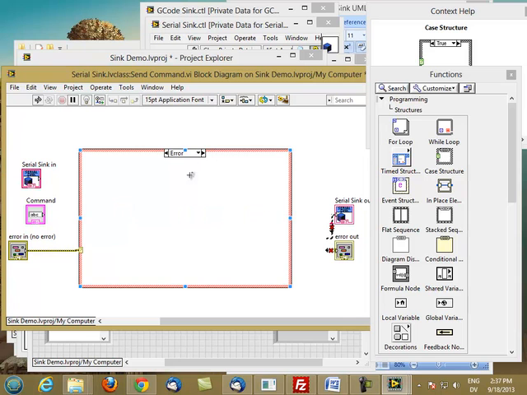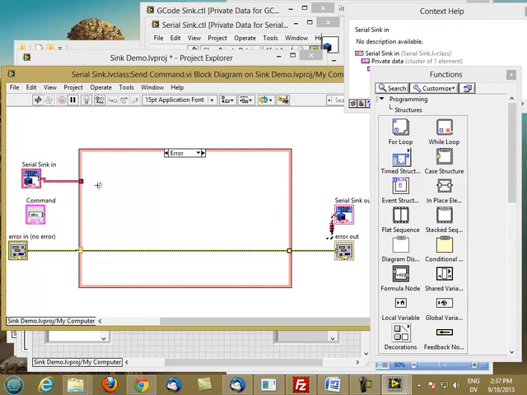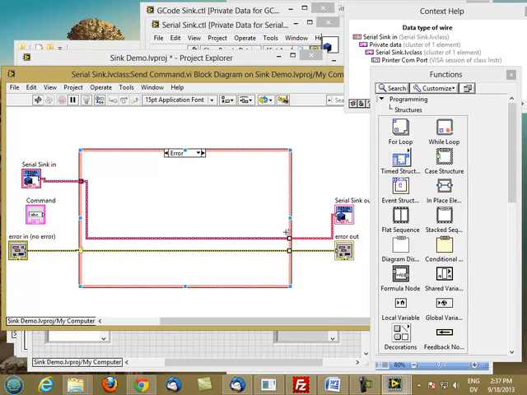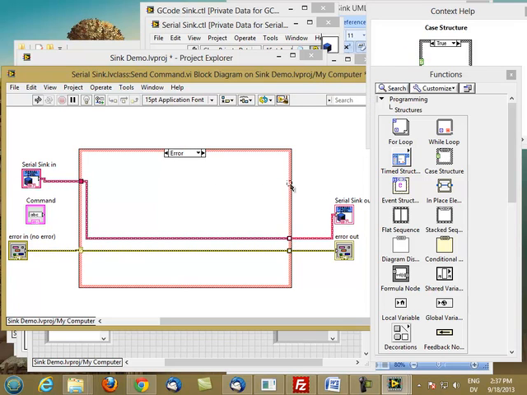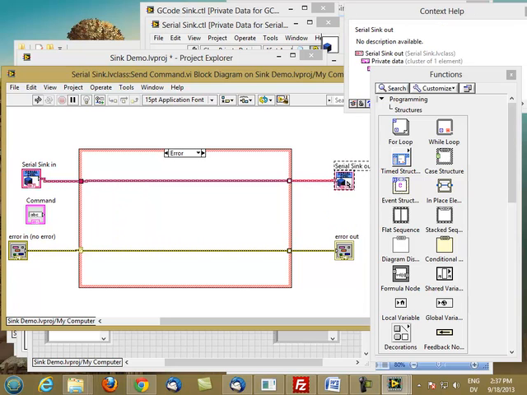What do we do if there's an error? We just pass the error through, and we pass the serial sink through, and we don't do anything with the command.